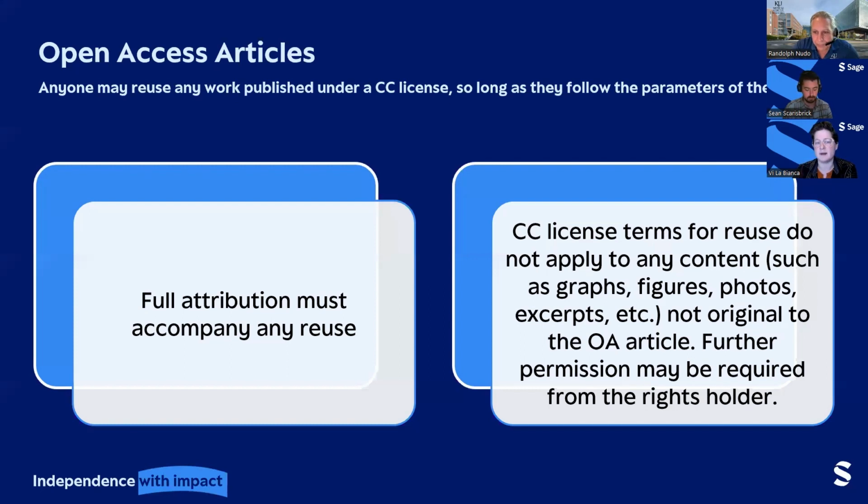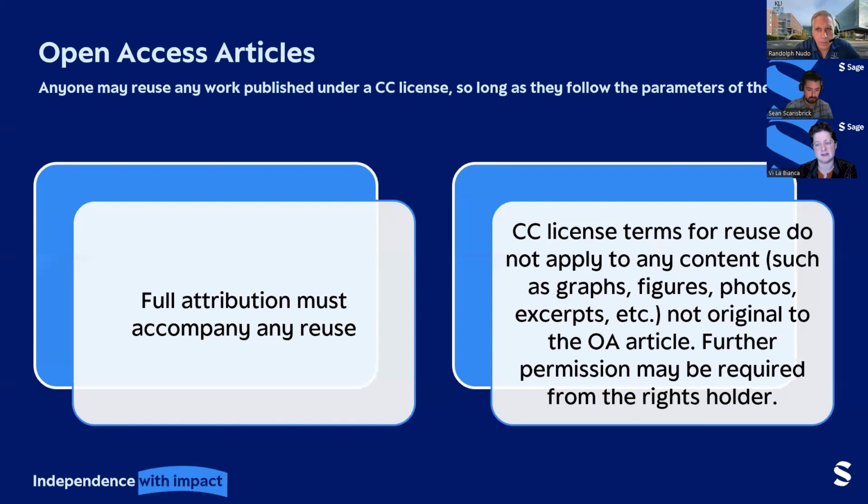Most journals are members of the Committee on Publication Ethics, or COPE, and each journal's peer review policy is outlined in the journal's manuscript submission guidelines, which can be found on the individual journal's website on Sage Journals. So if you ever have a question specific to an individual journal, please do check the submission guidelines page.